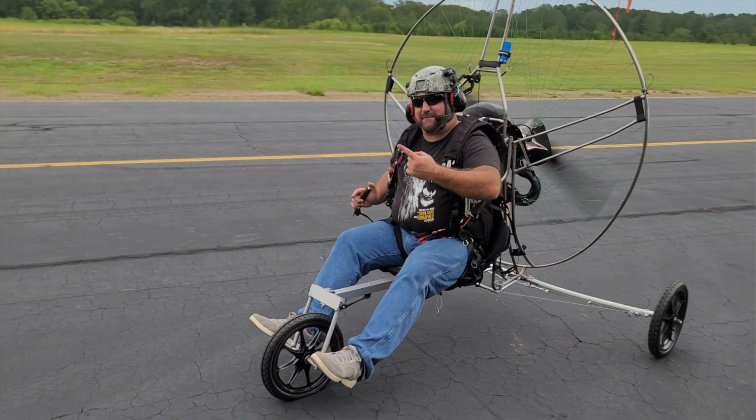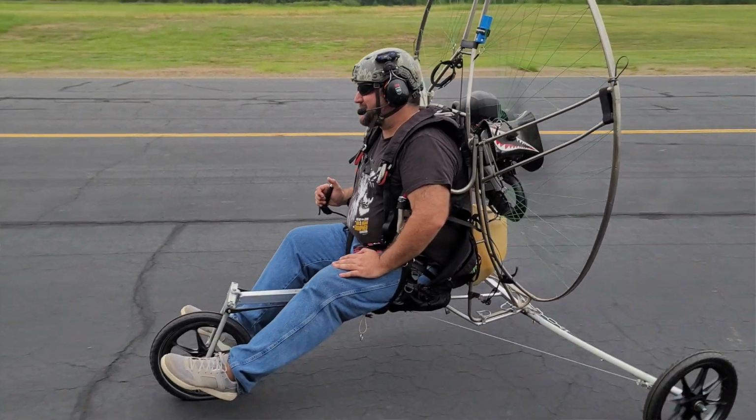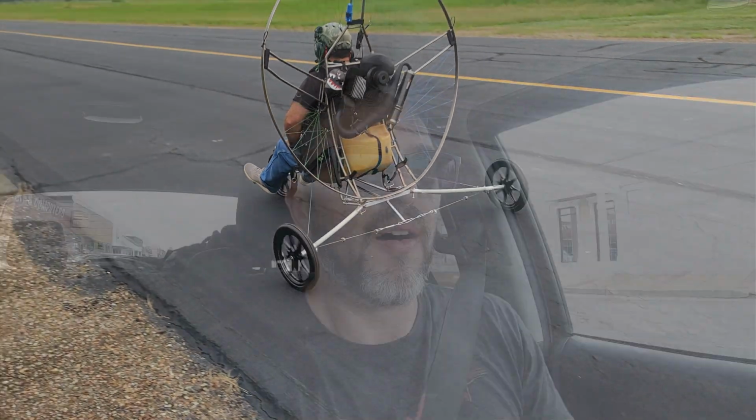There's two things going on at once here with Mr. John. The first thing was I wanted to weight test the light trike. He's a 300-pound-ish fella. I wanted to make sure that the trike would hold someone that big. If they could fit in the harness, I'd like the trike to be available to him and strong enough to hold up that amount of weight. And the first time he got on it, it bottomed out. But I was able to lift about 20 pounds of pressure and he came up an inch. So I thought, well, it's close.